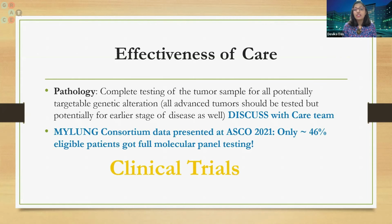Access to clinical trials. Now, this is again a question that a lot of patients and family members don't ask at their first few visits with their oncologists or with their surgeons. Often the thought process is a clinical trial is something that I do only after I have exhausted all my available treatment options. That's not the case anymore. Clinical trials are something that could be offered upfront. You could have access to a very high quality clinical trial right at diagnosis, and it is something that should be available to you for discussion, even if it's by a second opinion. It's not something that we do anymore as the last option. Sometimes a clinical trial might be the best option for somebody with a new diagnosis of lung cancer.